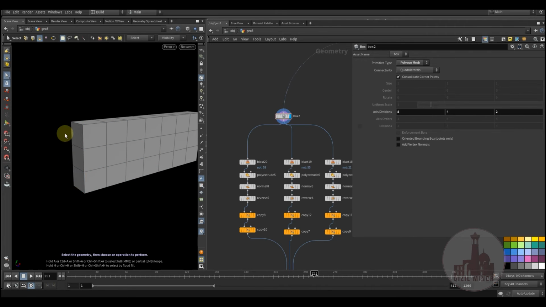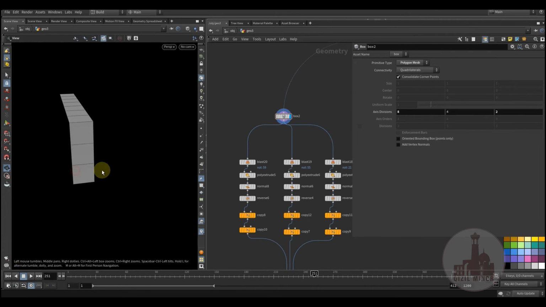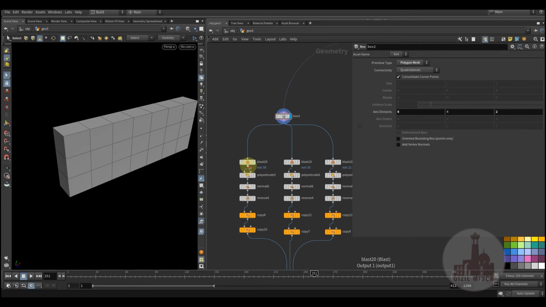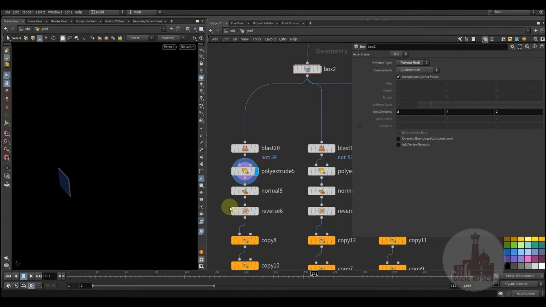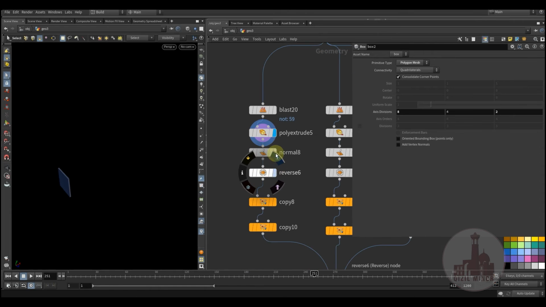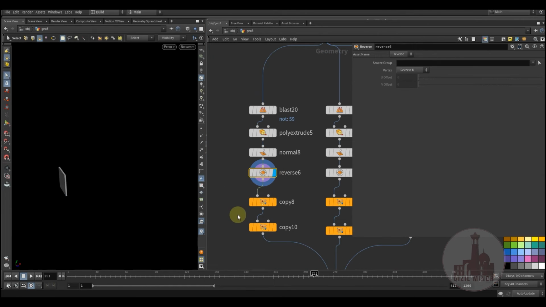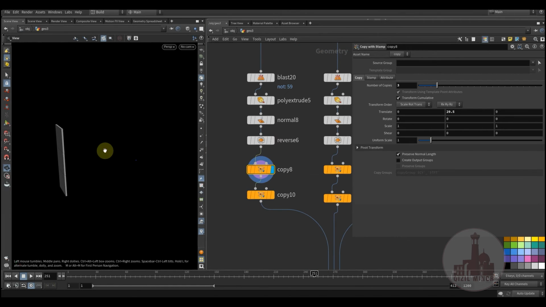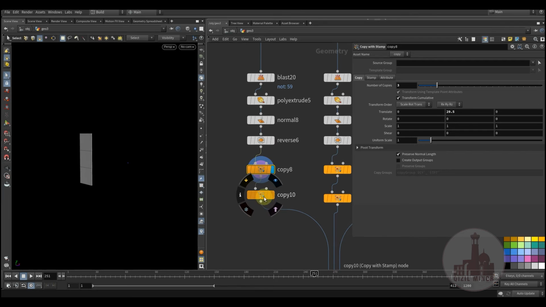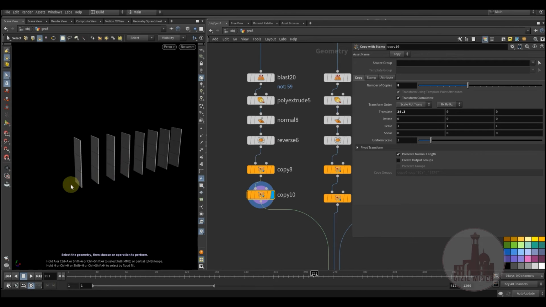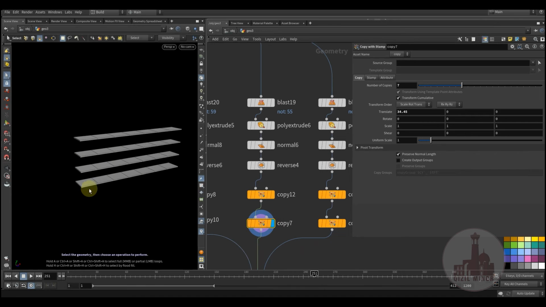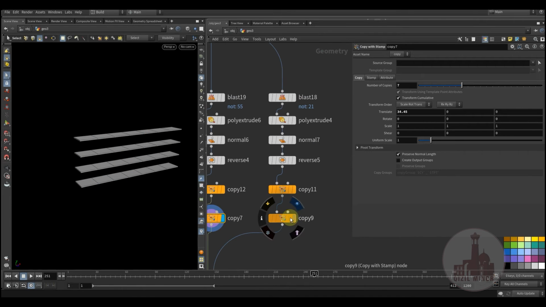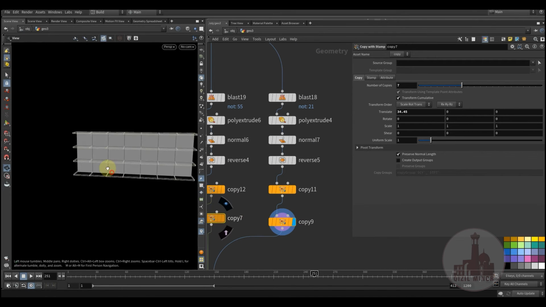So I have vertical, horizontal, and back polygons. Here I have the side one, which I'm extruding, adding normals, reversing them, and then duplicating on Y and on X. The same goes for the horizontal geometry and the back side geometry.